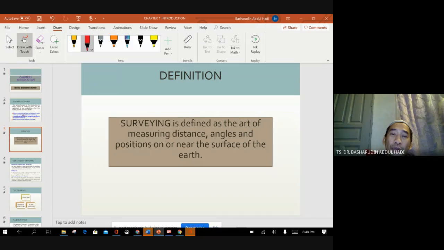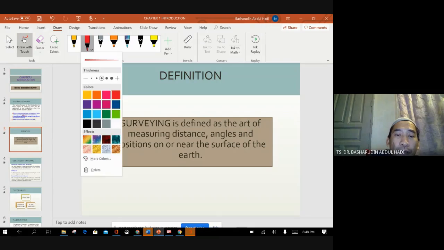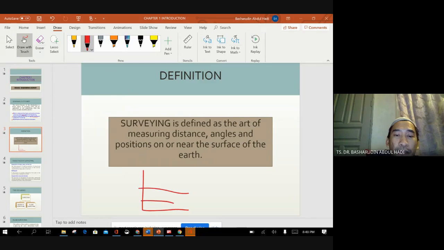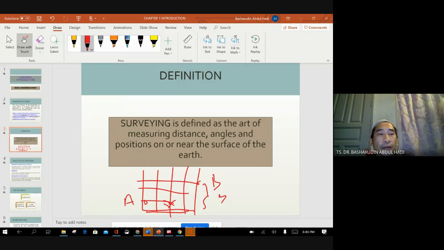But GPS doesn't have the capability of distance and angles. They use something like a plot or paper graph. Then from that paper graph, you know the position. For example, like this graph paper, you know this one is station A and this one is station B. So you can calculate the distance from here to here, and from here to here. Normally we say this one is Y, and this one is X. Alright.